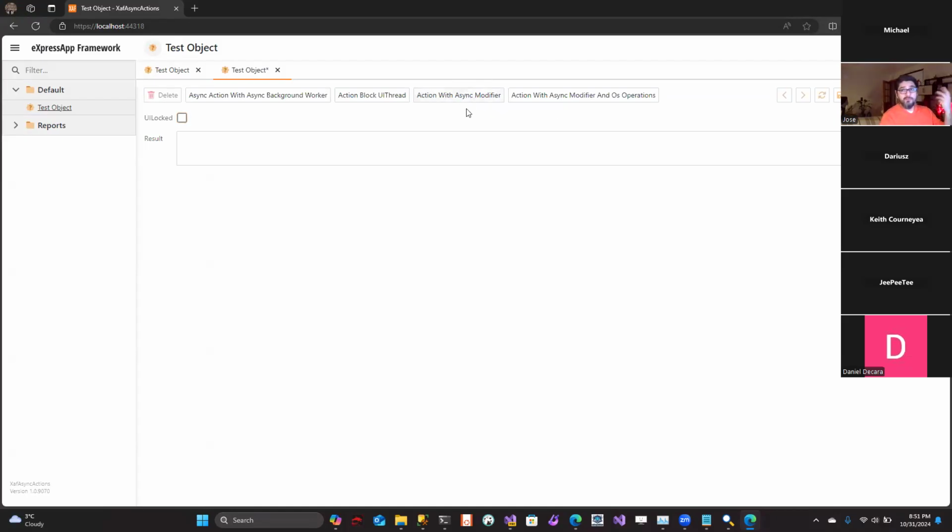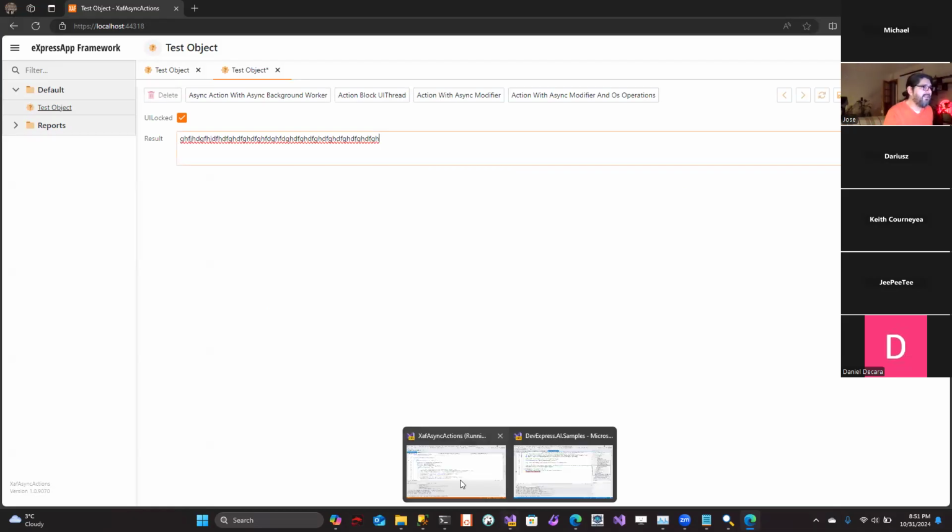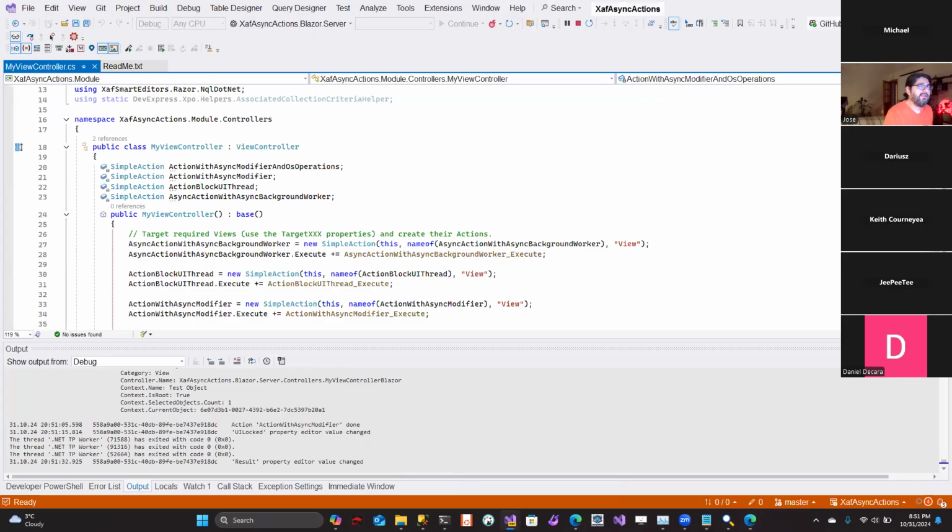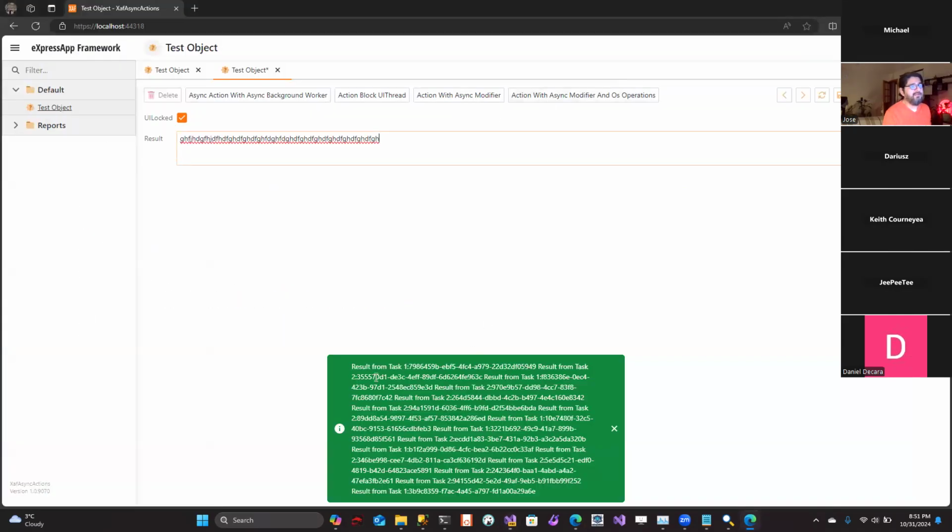So, okay, now the task is running. It was not awaited. I mean, it is awaited, but the method finished. And I can touch the UI here. And when the task finally finishes, it will write the results to the UI. And well, it's taking a long time, but maybe because it's the demonstration. Actually, let's see. Yeah, there it is. Now I click the action.